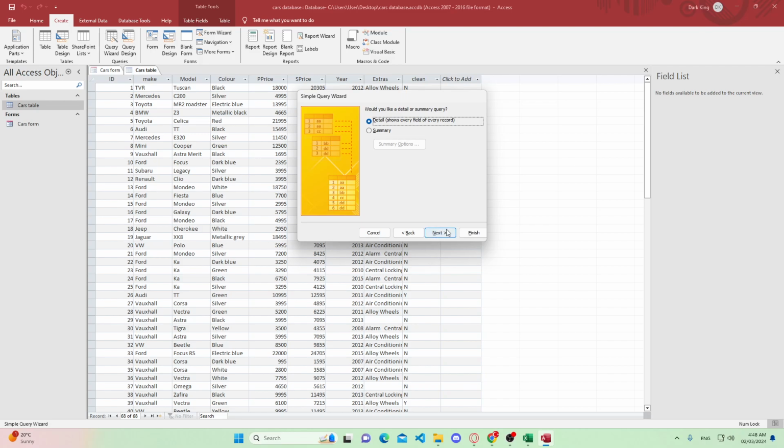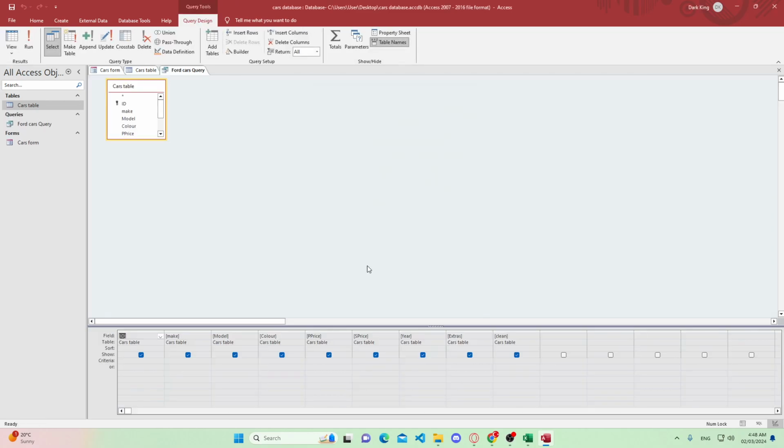Next, then next, I want to name it Ford cars query, and I want to modify the query design to choose only the Ford. So under the make field I will choose criteria Ford, then just save.